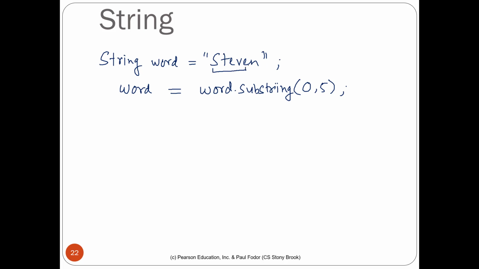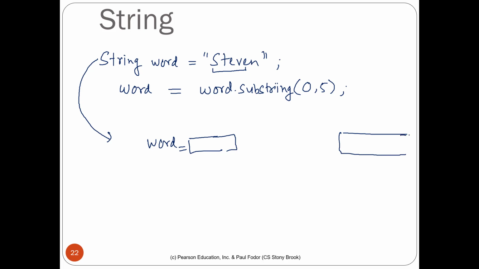Now what will happen if you do something like this? So let's see what happened when you did something like that. Word will store some address. Let me make it very simple. Here assume that 1000 is the memory location, and at 1000 you have Steven stored. That is a string. Steven has been stored at 1000. So in word what you keep is 1000. Alright, so that's what will happen when you do line number 1.